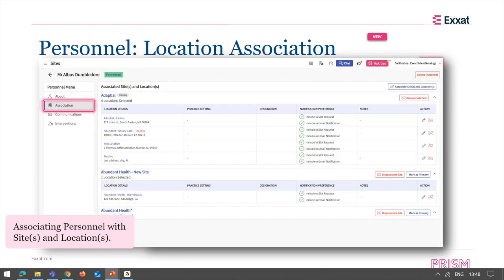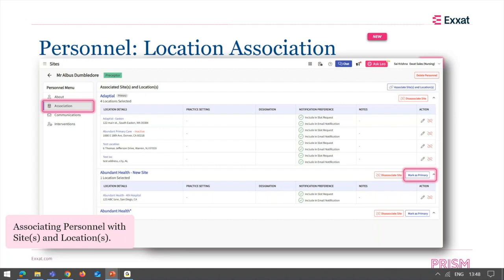And you can also disassociate a site, and before you disassociate you have to first mark the personnel as a primary, so that the personnel can be disassociated from the previous location.